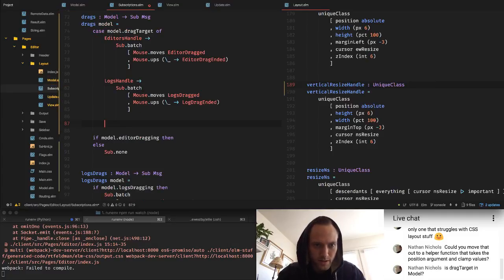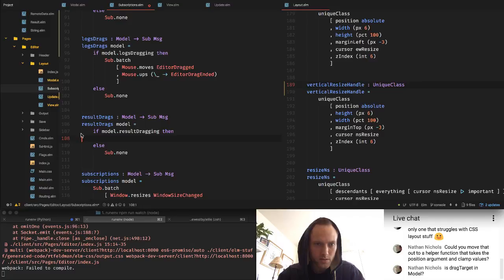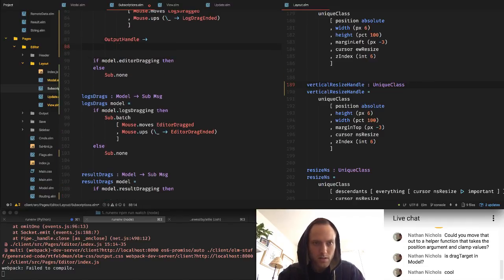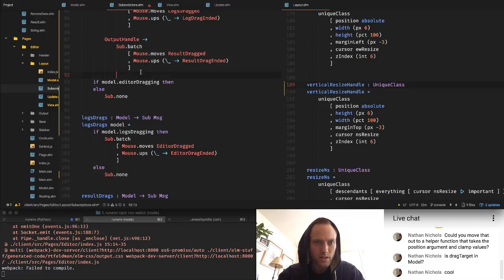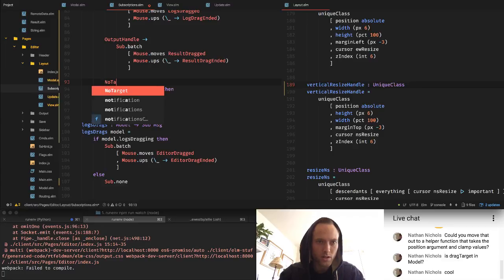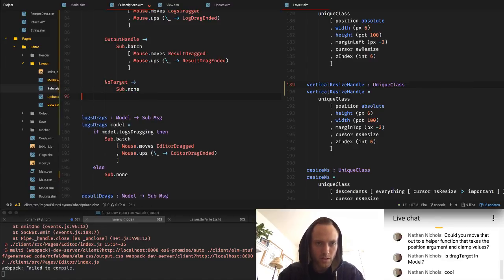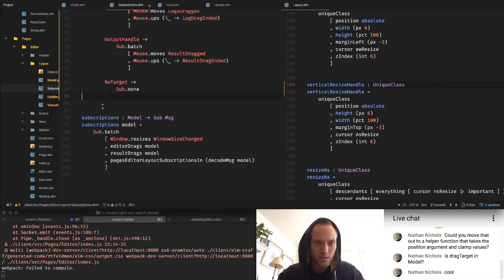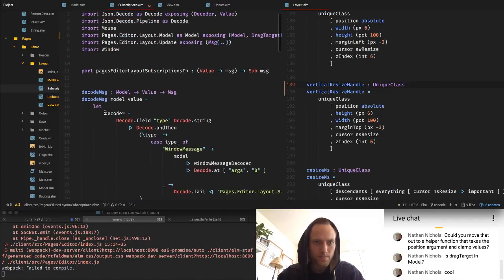And then we have output handle, which will be these. And then, of course, no target, Sub.none. Now I can delete this, and this, and this, and that's probably it.